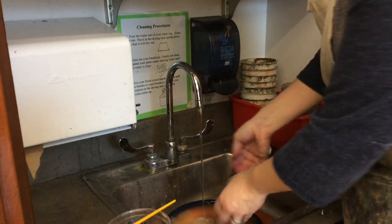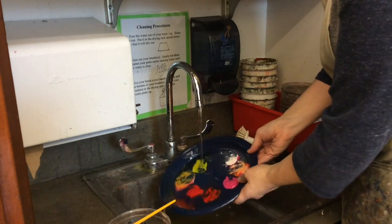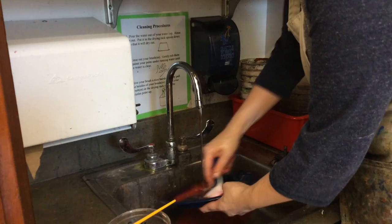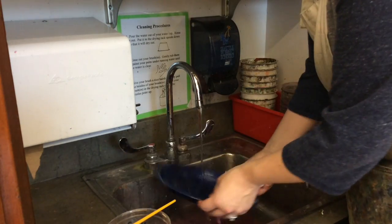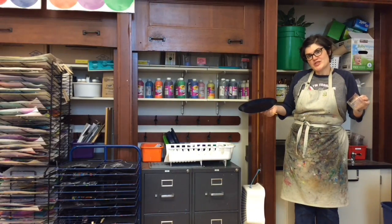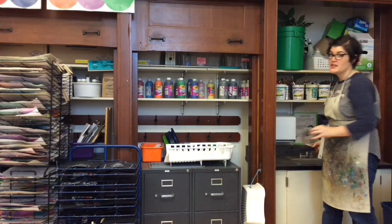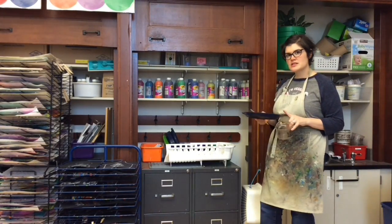Now I can set that aside, and while all that's been happening, the water has been running over my plate. The water takes care of most of it, but if I need to, I can also use a brush, give it a quick swirl. It only takes a few, and then a rinse, and I am good to go. What should I do with my plate, my brush, and my cup? Well, I'm certainly not going to leave them here on this counter. It's too small, and it's not going to get dry. So I'm going to use this little device right here.